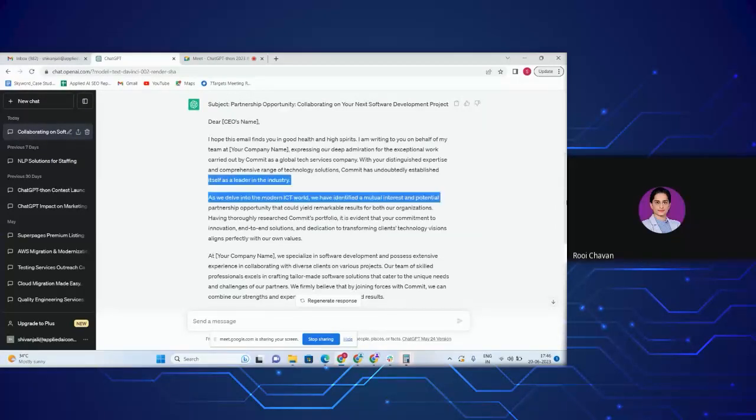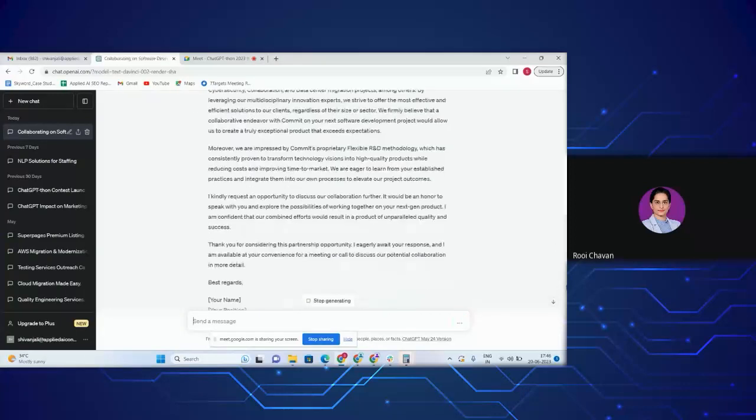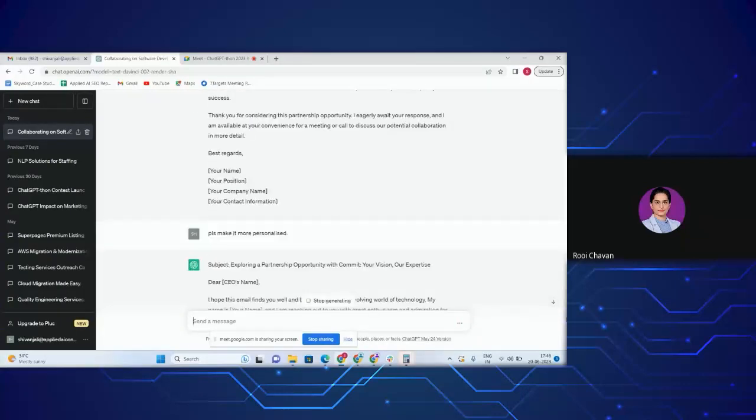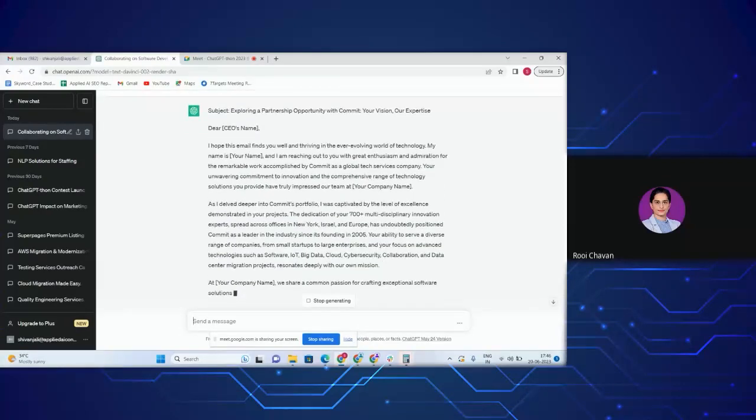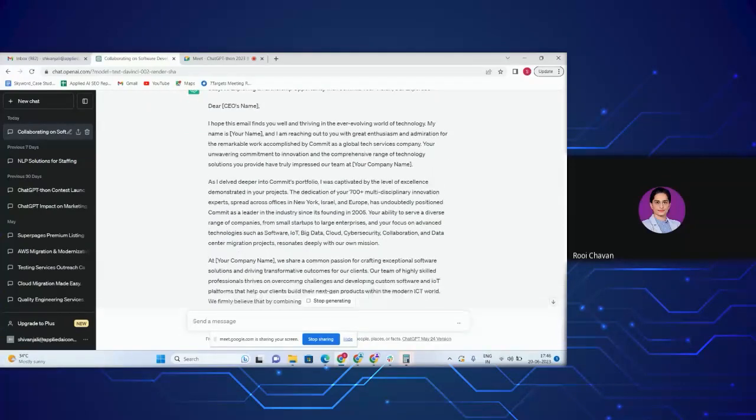As you see on the screen, this is a very templated form of an email. If in case I want a personalized email, I can give a new prompt here and say, ChatGPT, would you please make it a little more personalized? Just with this one single prompt, ChatGPT has given me another version of an email, which is much better than the one we saw previously.